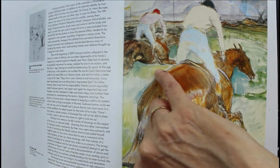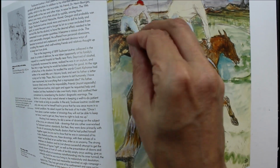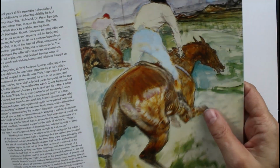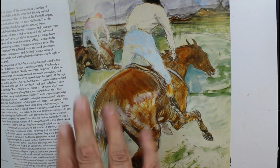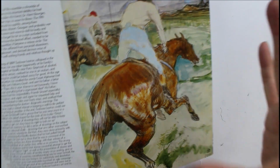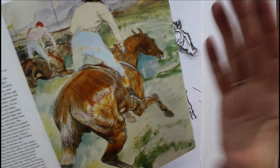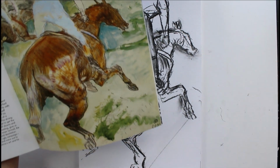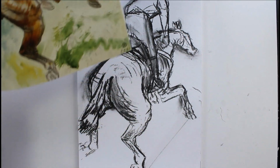And if we look at how he's done it here, it's just great the way he's been so not worried, not concerned about the accuracy, just giving us that indication. He's just worried about getting that movement and that sense of the horse running past you and the feeling of that sound when he's galloping past you. So I'll get my watercolours out now.